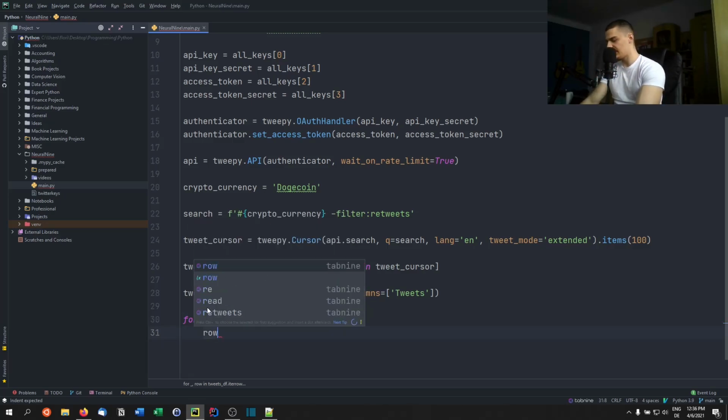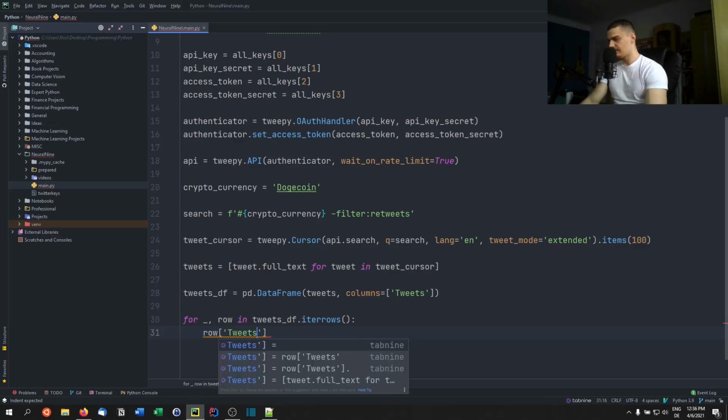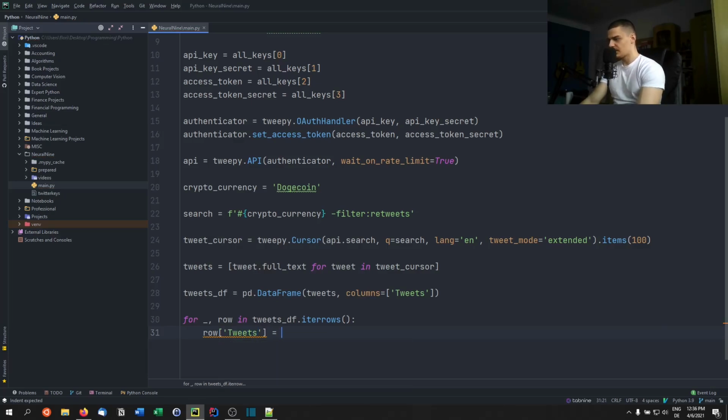So for the tweet in this row, the result is going to be re.sub, and we're going to substitute everything that has the pattern http followed by something, basically, or actually without the colon, because we want to have https also. So https? and then plus.